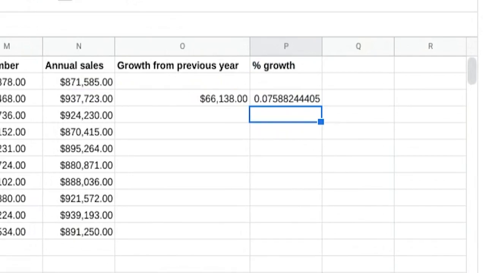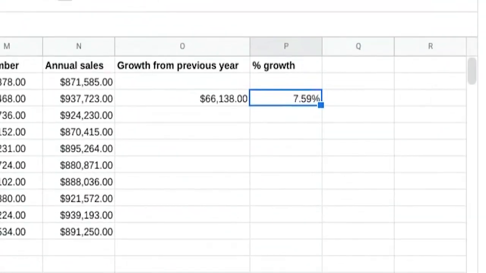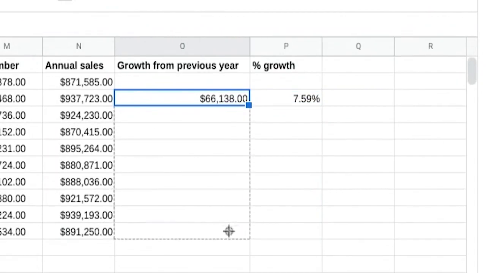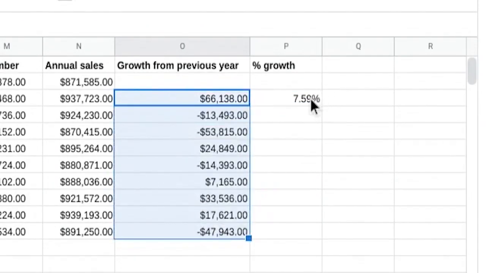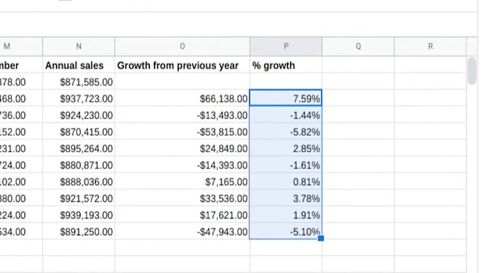Growth rates are usually shown as percentages, which can be easier than a decimal to read and understand. So let's change this number to a percentage. Time for another shortcut. All we have to do is click the percent style button and our growth rate will become a percentage. We can select the cells for both the total growth and the growth rate to populate the rest of the two columns. We have some negative numbers, but that just means that there was negative growth from one year to the next.